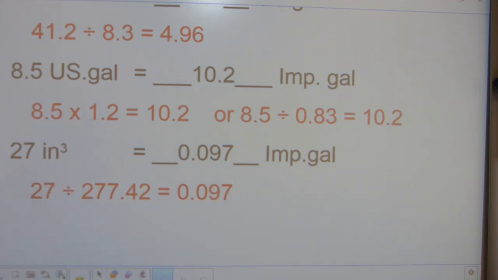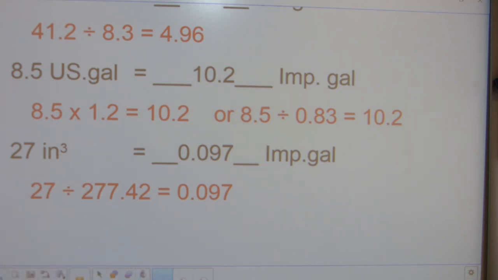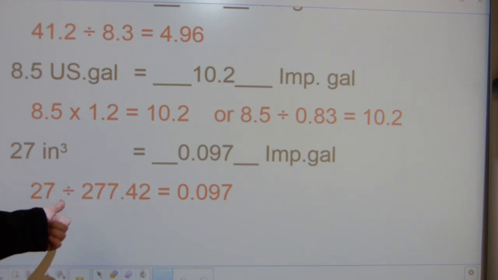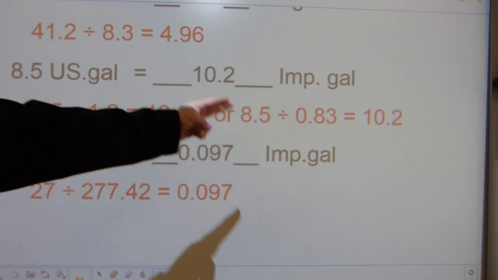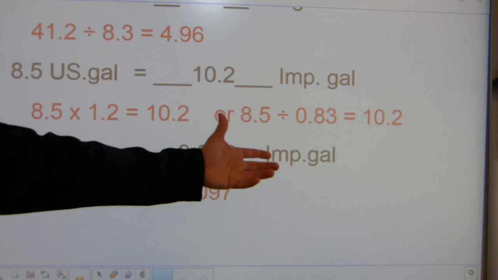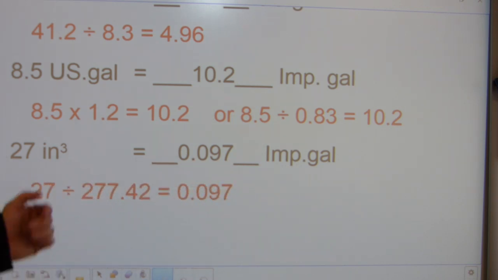The conversion factor that you need is 277 or 0.42 or 0.12, whichever way this number ends. Again, this depends on pressure and temperature, but the conversion factor is here. And this is a division problem because imperial gallons are related to cubic inches with this conversion factor listing imperial gallons first and converting to cubic inches after, and here they are listed backwards, so this is a division problem. So that's how these work, that's the flow of things.